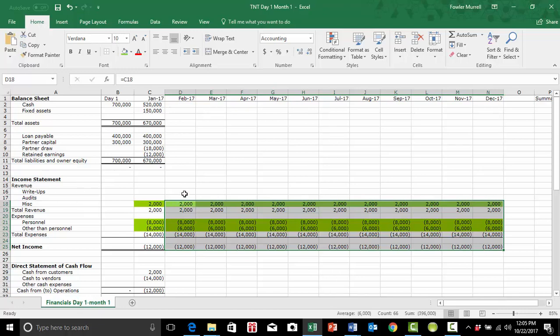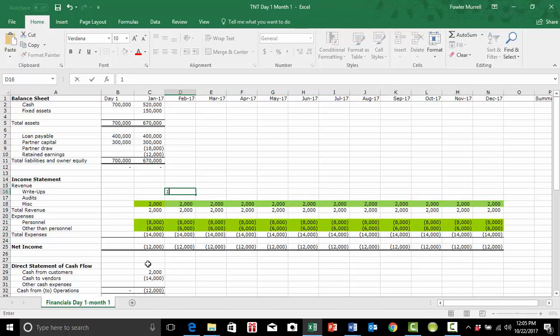It's write-ups, and the write-ups in February are 1,000. Write that in. Then March it's 2,000. Write that in. In April it's 6,000. Write that in. You notice that the net income is changing as we add items to this.